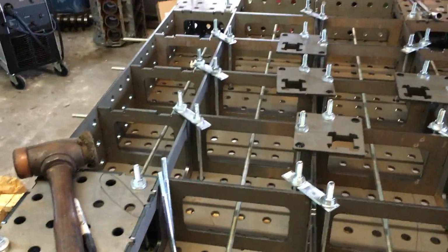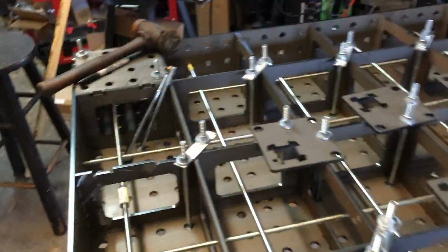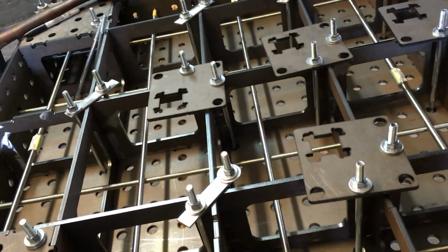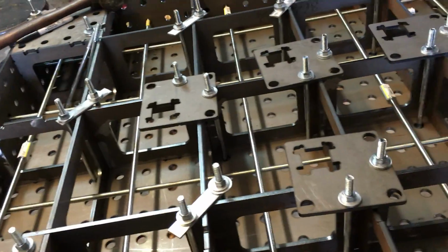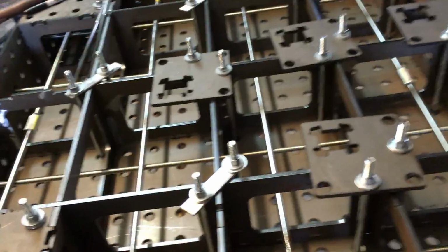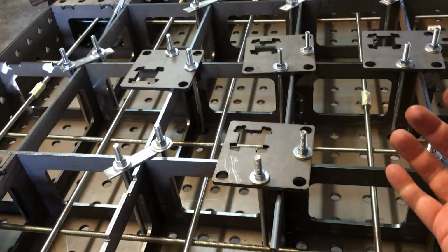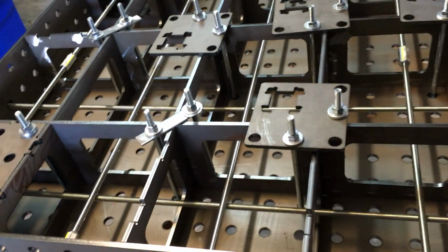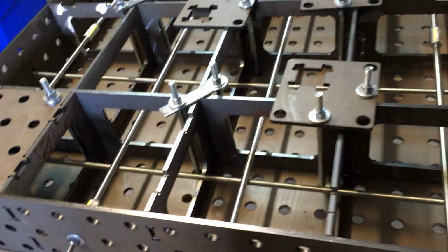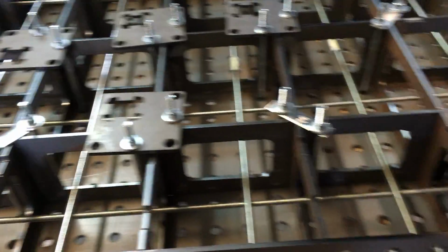Another thing I found on the edge here: these are precision surfaces and they're laser cut. You can definitely tell when you've overtightened these. You shouldn't be able to catch a fingernail going one way or the other when you run it across these two edges. So this edge is laser cut. When you tighten these up, if you look very closely, if you can catch a fingernail under here, these are too tight. You're pulling the metal in. So you want to loosen this up a little bit. You want to have tension on it, but you don't want to create a little shelf here where these two pieces of metal intersect.